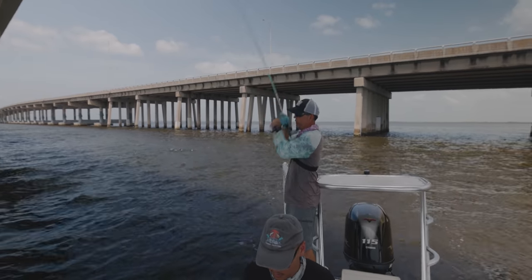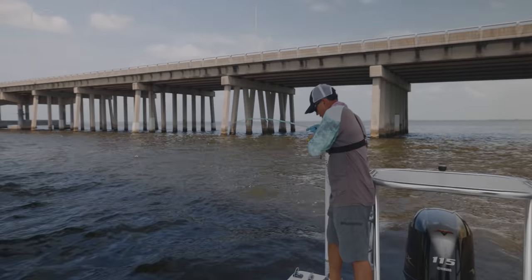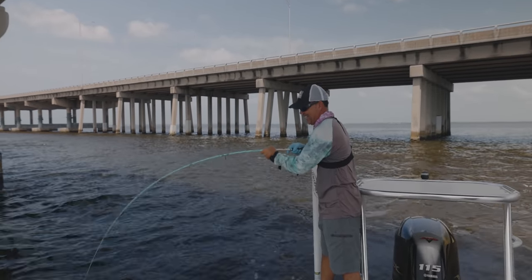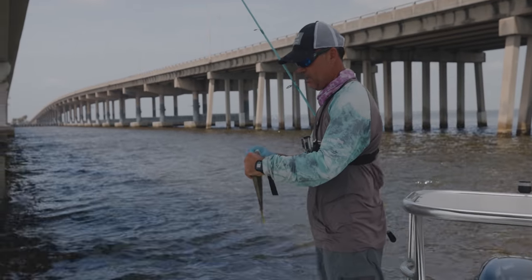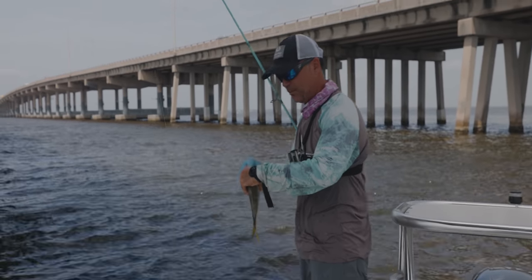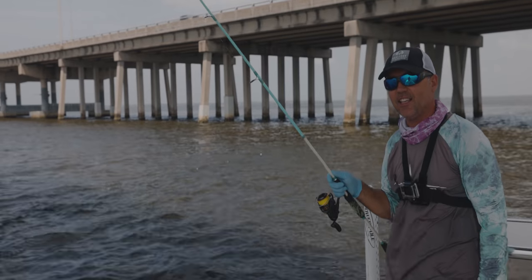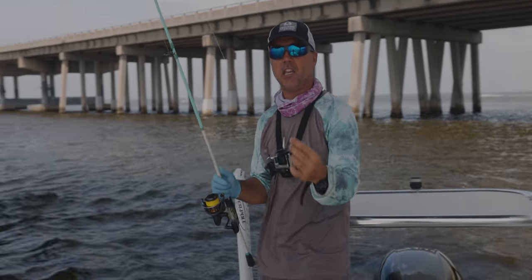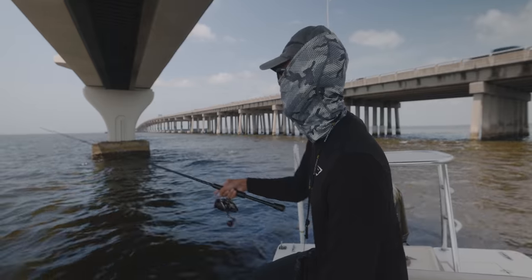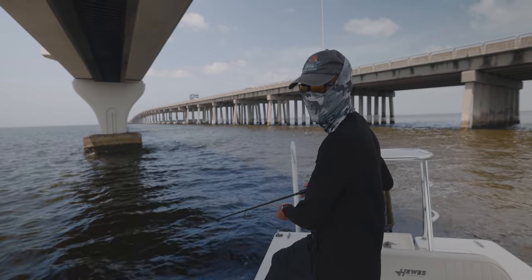Finally guys, these guys were playing with us. He's still digging — it's a jack! That's a different species. Nice jacky jack — tiny jack, but some big ones come through here, 20 to 30 pounders. It might be that grouper — yeah, he took the hook again. I think that's a grouper 100%. Look at that guys, he has a hole right there and he takes you straight to that hole. We'll move to a different piling now, upgraded to a half-ounce sinker, hopefully it works better than the three-eighths.